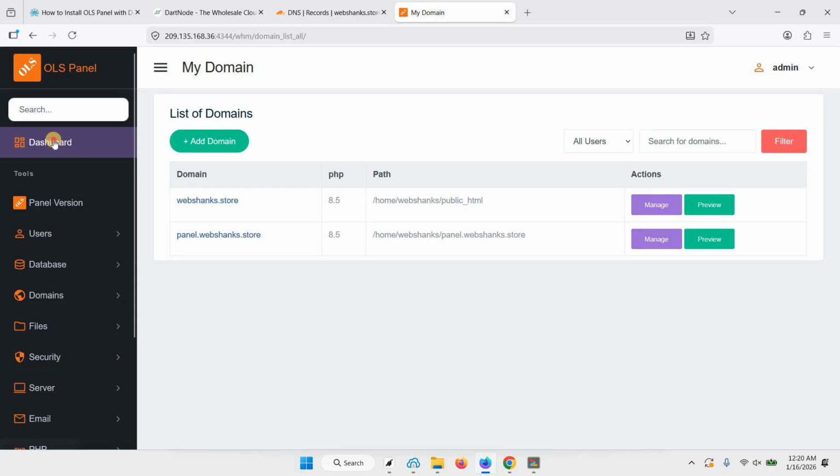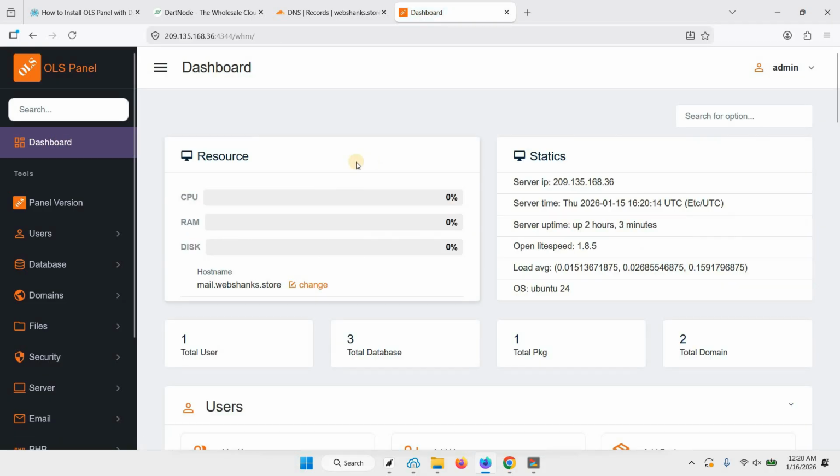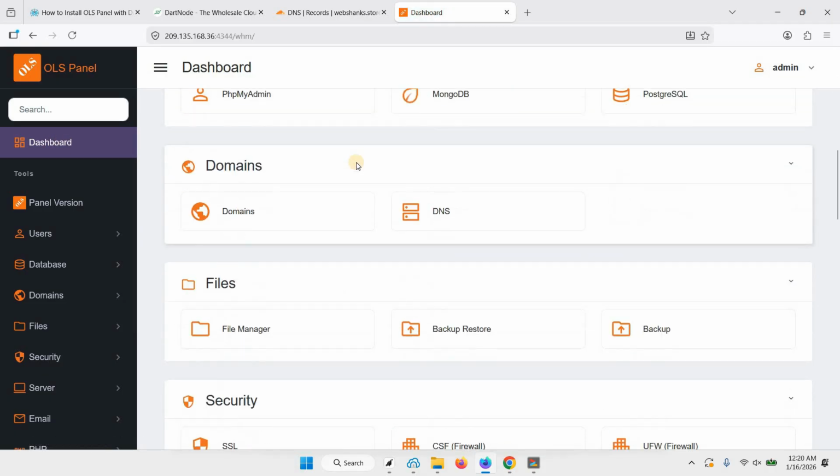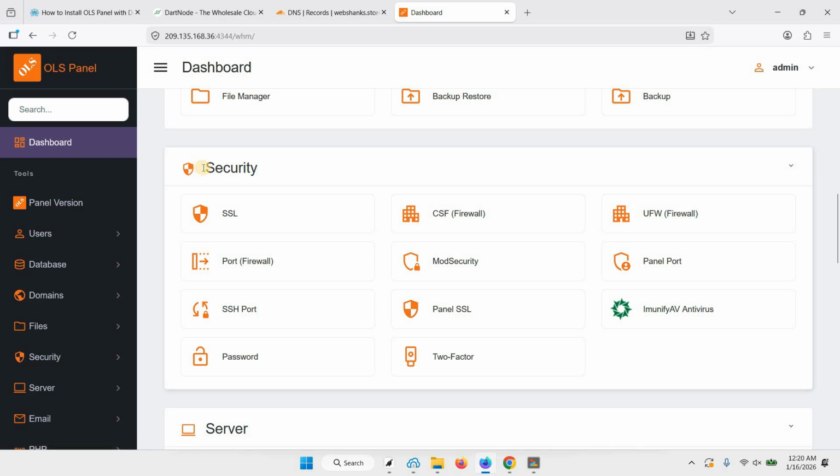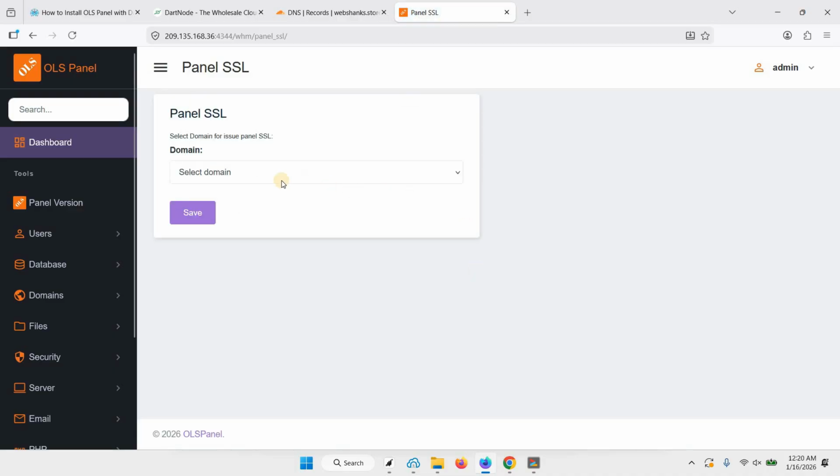So let's go to dashboard, then scroll down and you can see here under security, panel SSL. So just click this one and we will select the domain for our panel SSL. So just click save.